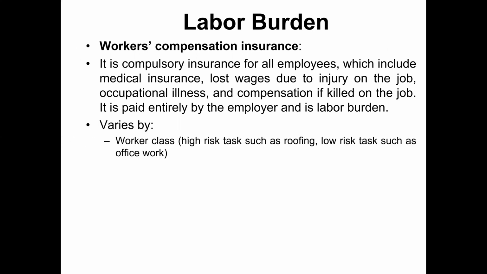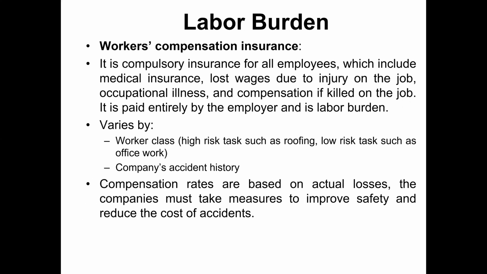It is going to vary by worker class: a high risk task, such as a worker working on roofing, versus a low risk task, such as a worker working in an office. So the rate will be different. If it is a risky job, there are more chances of accident, so the rate is higher. It also depends upon the company's accident history. Some companies take care of safety and pay attention, so they have a lower accident rate, and their insurance is also lower.